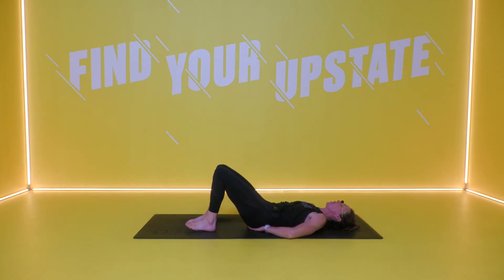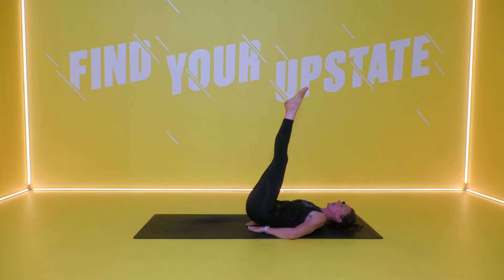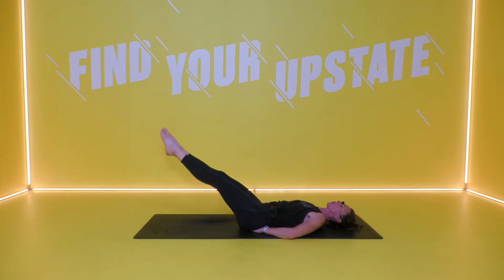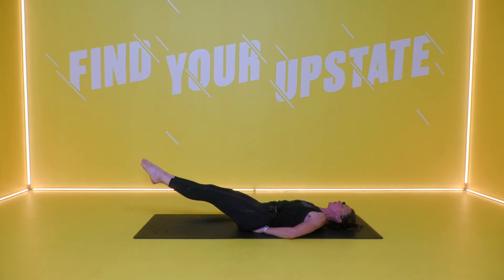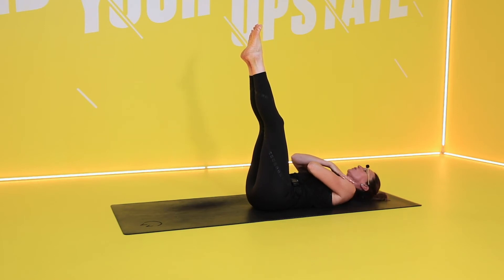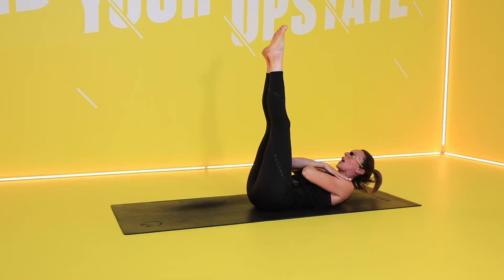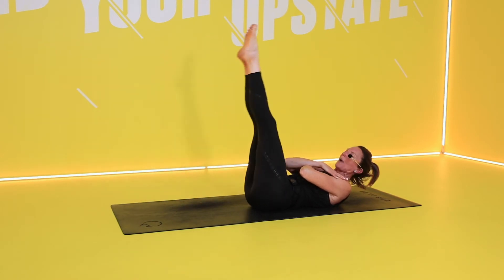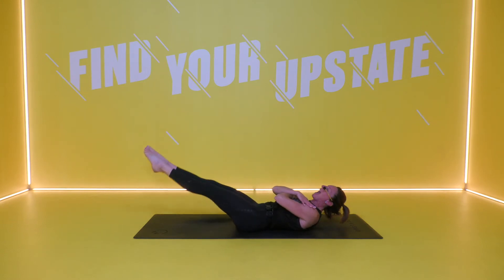Hands under the tailbone. You have got that hip lift into that double leg lower just like your first round. Lift, double leg lower. Watch those lower abdominals. Slowly lift it up, squeeze, lift, slowly lower it back down. If you're feeling super duper strong, bring your hands over your chest — lift it up and lower those legs while raising your chest up, adding that extra challenge. Watch those lower abdominals working super duper hard. One more, lower it down and time.